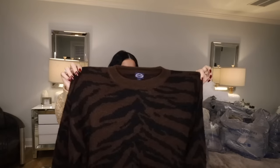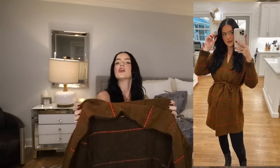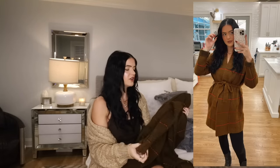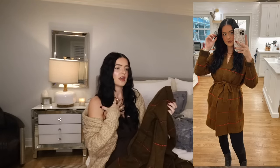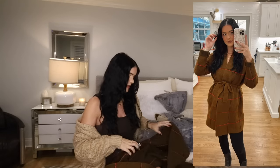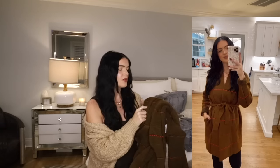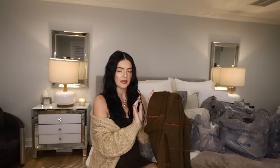It isn't so billowy that I look frumpy — love, love, love it. The next thing I'm going to show you is this cardigan. I love the pattern. This pattern actually looks really expensive to me, like something you would find at a name brand store. But it is Time and True, my favorite Walmart brand. It's $24.98 and it's really cute. I think even for Thanksgiving or Christmas it looks really cozy. I like the chocolate brown color and the little black line in the middle makes it easy to mix and match with browns, blacks, or even creams.